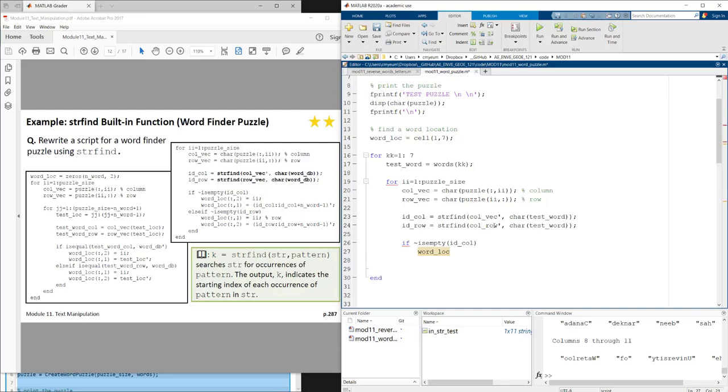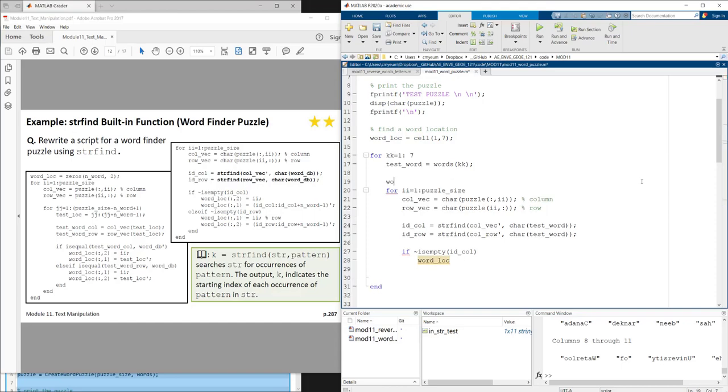Okay, here. You should not confuse this one. Word location here is the numeric array, right? But this one, I'm asking, the word location is the cell array. You're going to assign the individual word location. Okay, to do so, we need to first initialize the task word location. What is this size? 0, string length, task word.